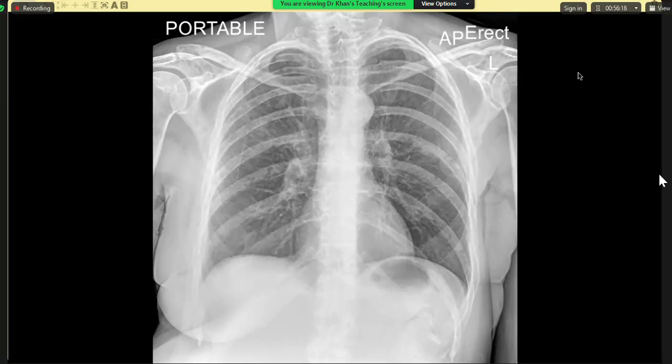Okay. I will start checking. I can see that there is evidence of bilateral reticulations noted within both the lung parenchyma. Both the hila appearing normal. I can see that there is evidence of left mastectomy, while the right one is appearing normal. I couldn't see any evidence of pleural effusion. I want to have a look at the bones.